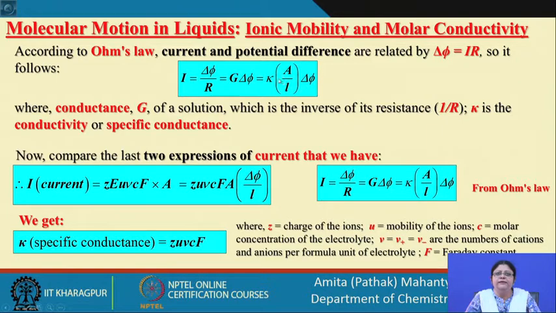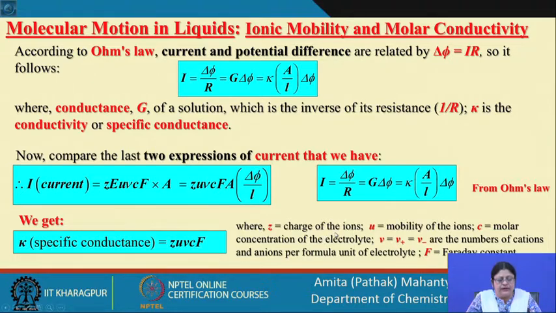So, if we see this expression and another expression of the current which we derived in the last class, what was the current expression which we had? This was the current density, the flux of charges, into the total area that gave you the current. Here we had replaced E, the electric field, with delta phi by L. If we replace this E by delta phi by L, then the expression becomes something like this, where you can see what Z is.